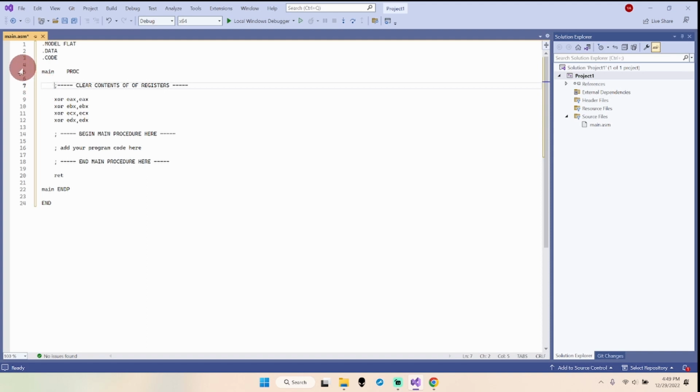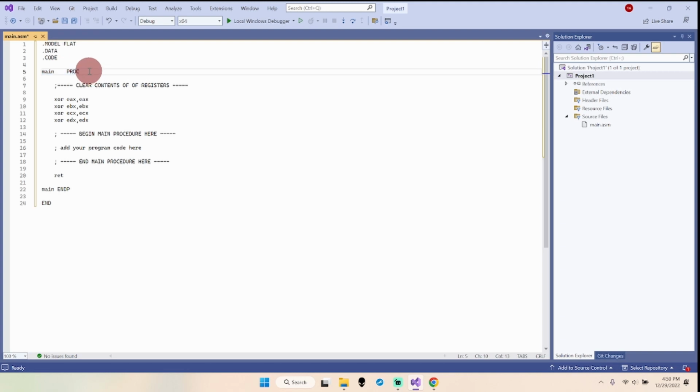Line number 5 right here, all the way to line number 22, is the main procedure which will be executed when our program runs. In line number 5, it contains the label main followed by PROC.